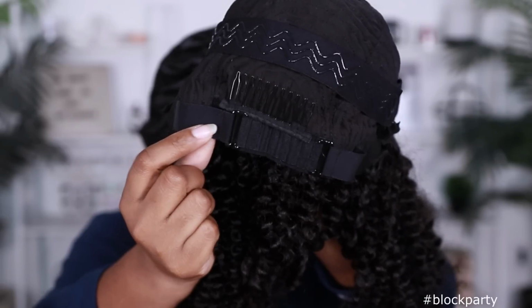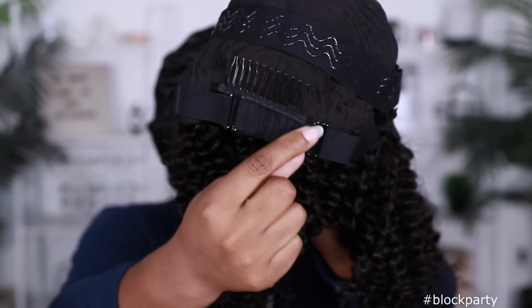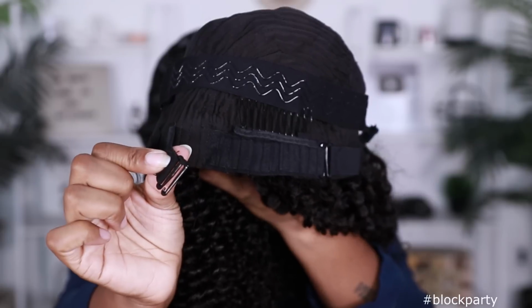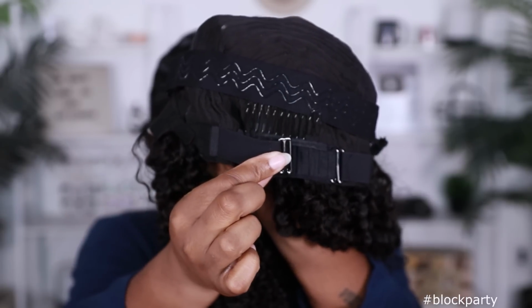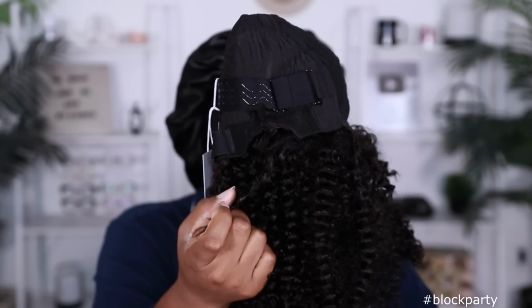Unlike the traditional adjustable straps that you get in the back of your wigs, this actually moves like the piano keys elastic band. You can adjust your band that way. Let me show you guys. The adjustable strap comes out and you can tighten it based on where you want it to sit. And you have the C-shaped ear tabs on the side. Y'all, ISEE Hair really be on their innovation.